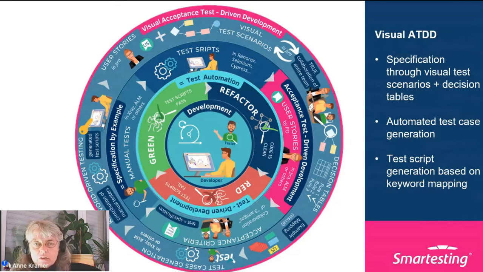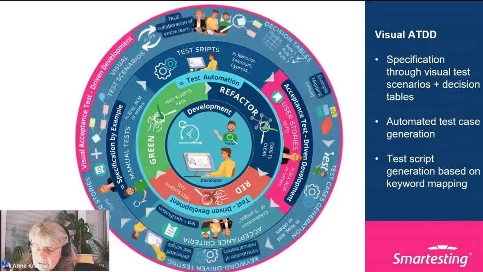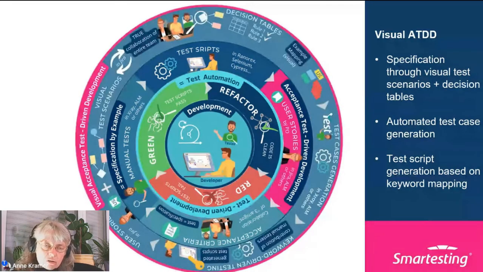Then you continue just as for BDD. But you do not immediately discuss BDD scenarios. You discuss these visual test scenarios. This is the order in which we want to execute our test cases. We first want to create a customer before we can add a credit to this customer or rent him a car or whatsoever. So this is exactly what you visualize in the scenarios.